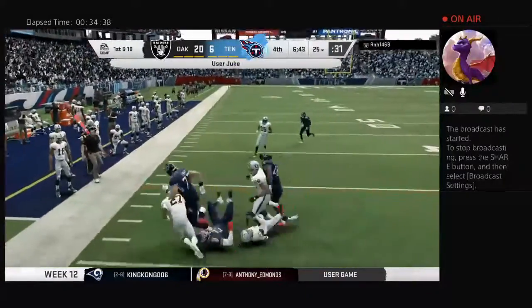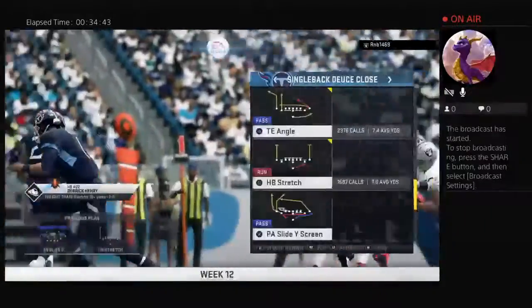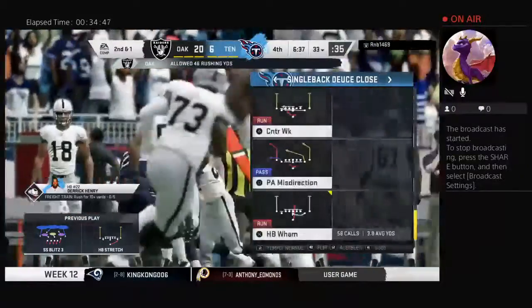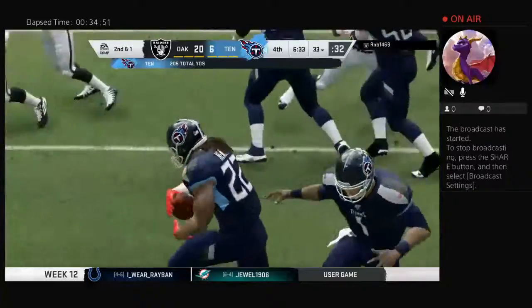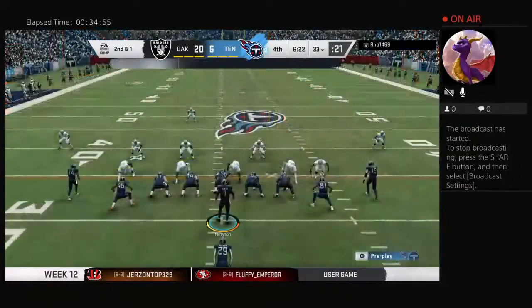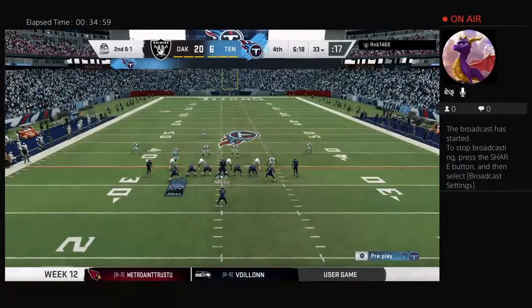We're looking for the big chunk now because, as you noted, the field goal way of doing it makes it that much harder and puts more pressure on every possession for you now. Go ahead and get 6 and feel a lot more comfortable about the position they're in. Bigger chunks. We'll see if they can get the score. The previous run, good for 9. Here's 2nd and a yard. Let's get this ball back for the offense.